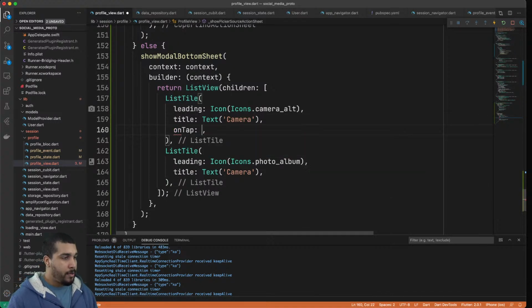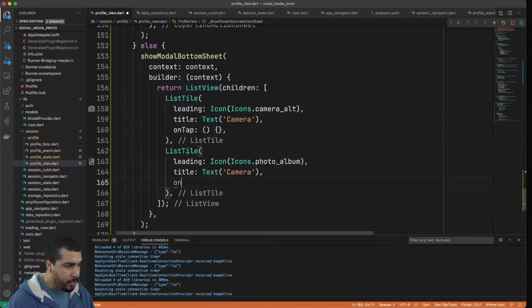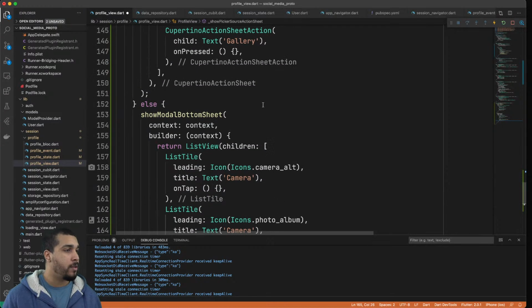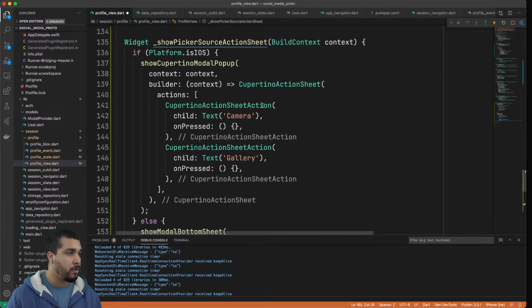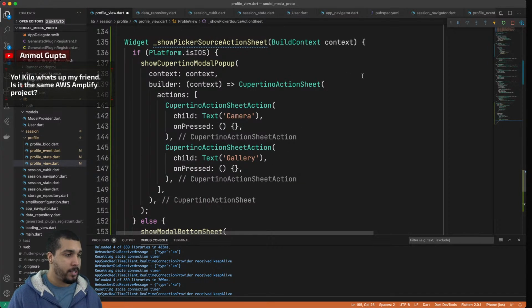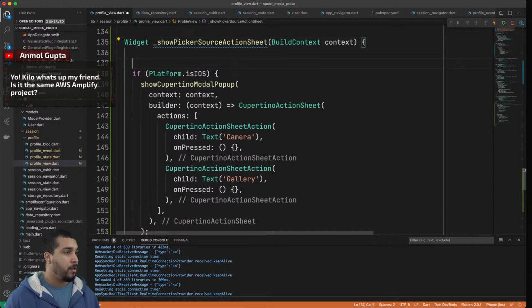On tap, like so. And on tap, like so. From here, what we can do is create an action that can be passed into each of these so that we can have consistent functionality.